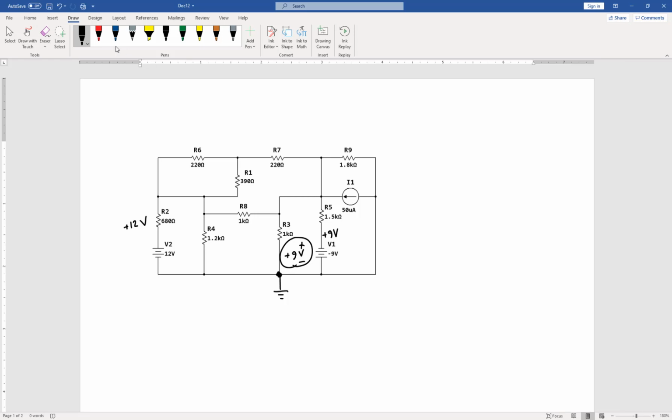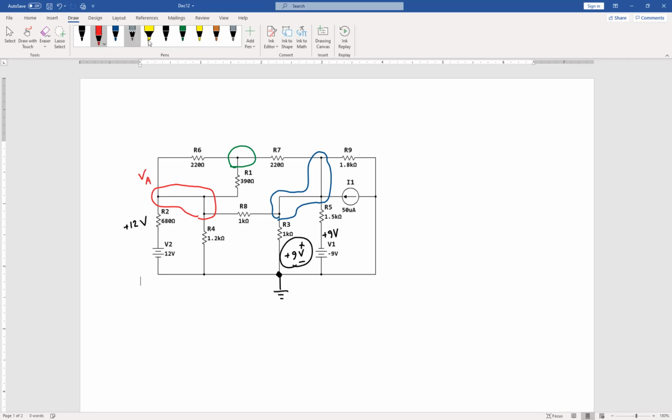Okay, so now let's go through and label all of the unknown nodes. So I see one right here, there's another one right here, and one more right here. So those are the 3 nodes I can see. Do we have any others? For example, this is my ground. My ground goes all the way up to that point. I don't see any other nodes. So these are going to be the 3 node voltages we want to find.